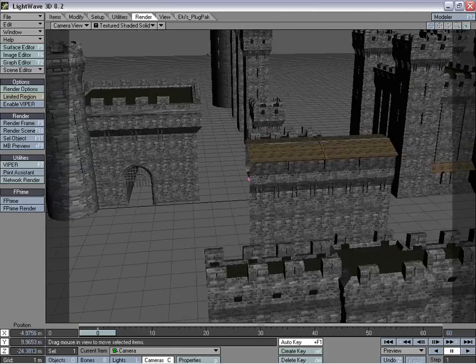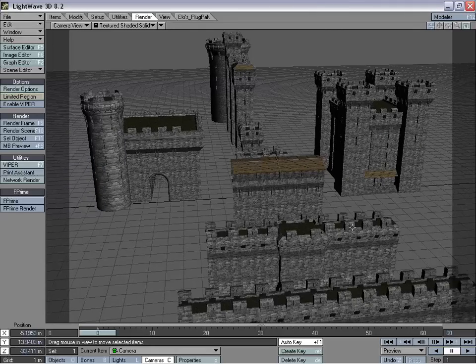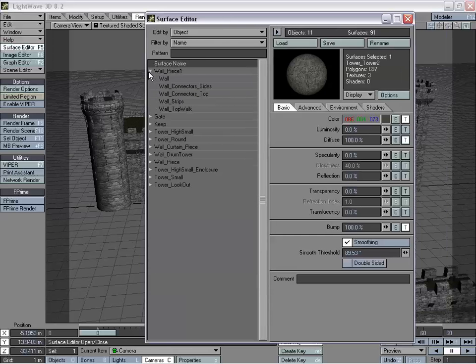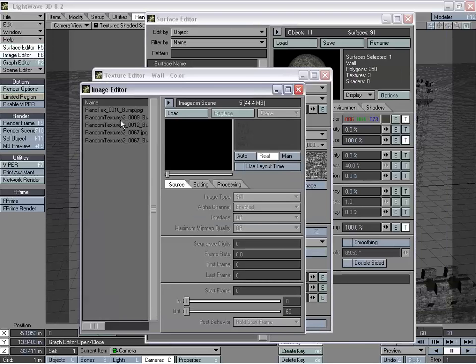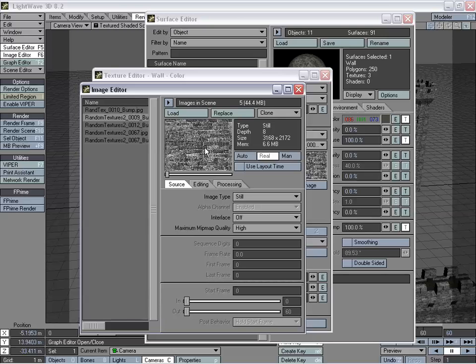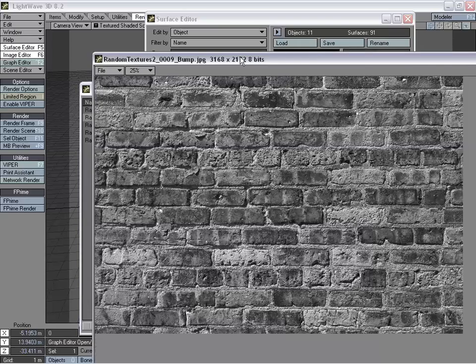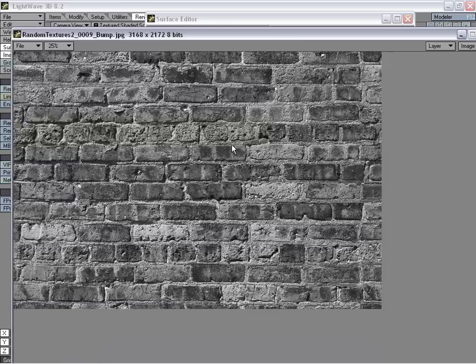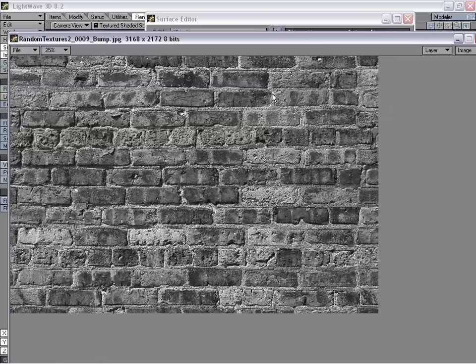And it's pretty much the same texture for just about everything except on the round towers, and of course the allures and the roofs. I'm going to open the surface editor again, and the typical wall, what we have for the color map, is for the first layer, we're using a texture from the Random Textures collection, Random Textures 2 to be exact, which is included with the tutorial. And I'm just going to show you, there's 20, that's at 25%, so it's a very high res texture, and it's very neat looking, very dirty, very old looking.